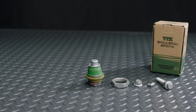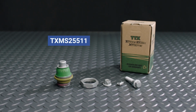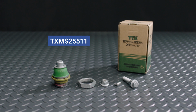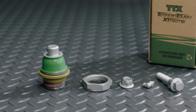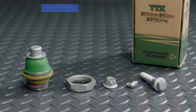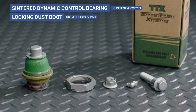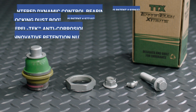Here we have Mavitec's TTX front lower ball joint TXMS25511 for the 2006 to 2017 Jeep Compass and Patriot, as well as the 2008 to 2017 Mitsubishi sedans and SUVs. It's engineered with a number of patented technologies, including the self-lubricating greaseable patented Sintered dynamic control bearing, the patented locking dust boot, Repel-TEK anti-corrosion formulation, and most notably, an innovative and more reliable retention method.